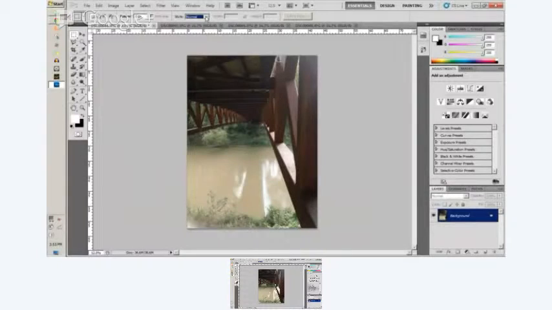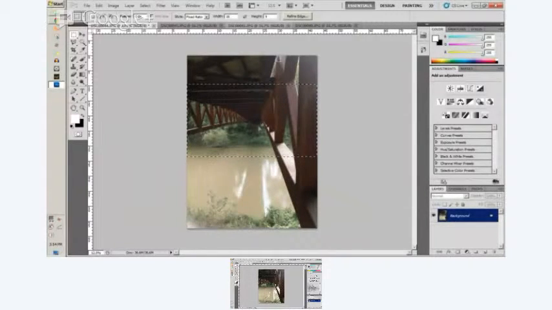I call it the Properties menu. I'm going to go to Style, and then under Style you have Normal, Fixed Ratio, or Fixed Size. I'm sure you can guess what this does. So I'm going to go to Fixed Ratio, and you can see that I've put 16 in the width and 9 in the height. So this means that it'll make any selection as long as it is 16:9, which is the resolution for most laptops these days.